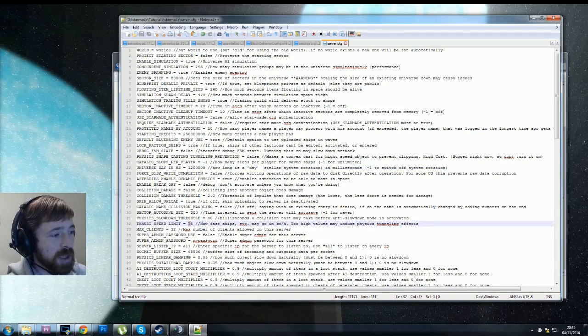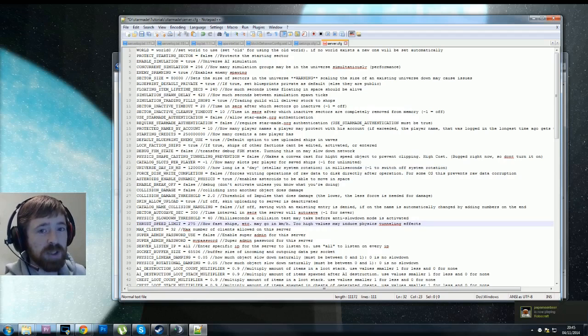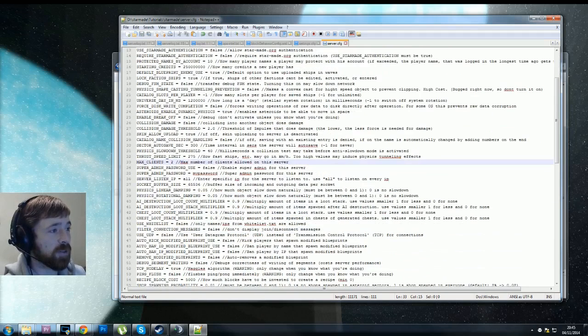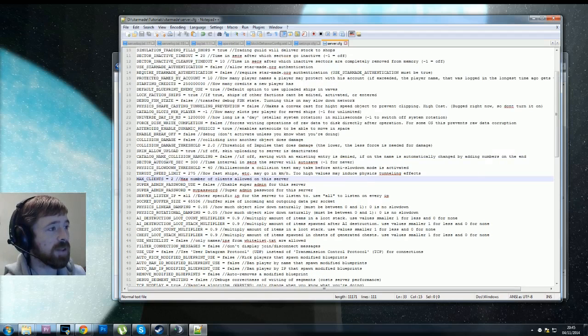Okay, max clients, you might only want to have two people on your little build server, so there's a good way to stop that. Obviously the whitelist, turn on the whitelist, that's in here. Authentication, that's in here, you can see that one just there. You've got to change certain things to true from false or false to true. You've got your AI destruction count. So here's the loot that comes buffed in this game. It's already at 0.9. On our server, we changed it to 0.1. There's your whitelist.